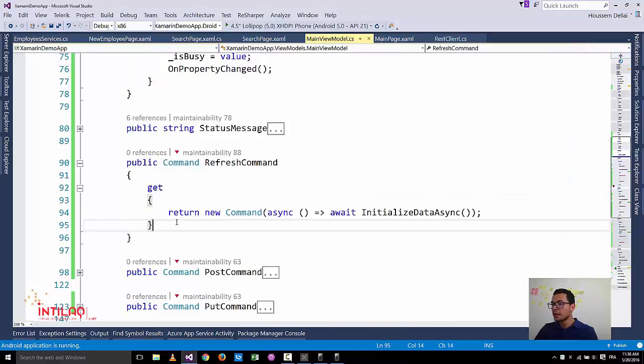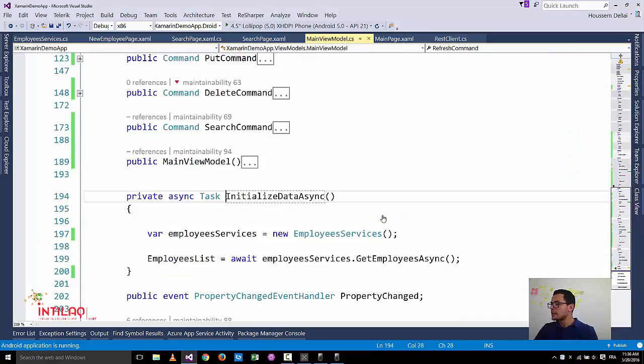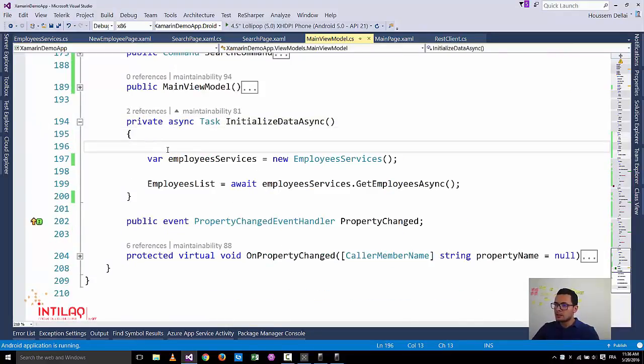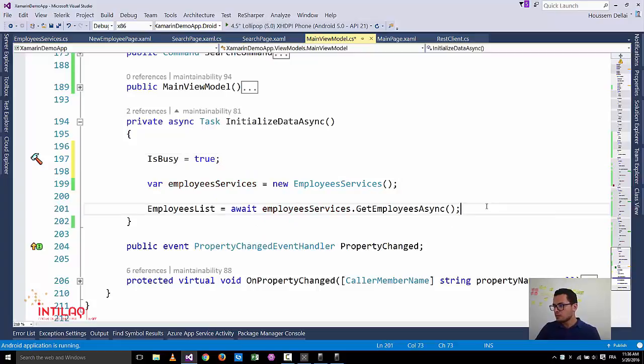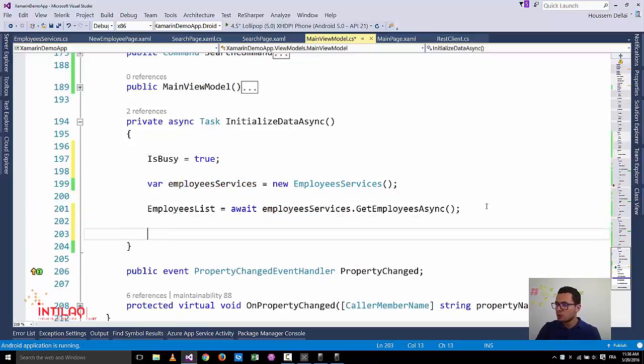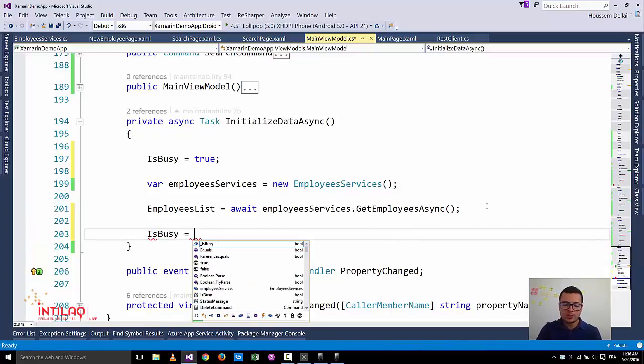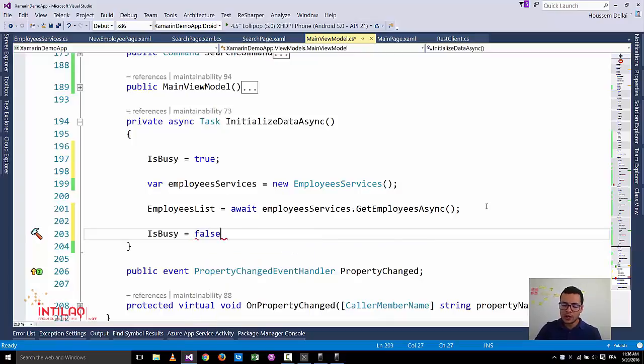So I'll add that logic inside initialize data async. I'll set the is busy property to true, as it's doing the work of getting the list of employees from the web service. After it finishes that operation, is busy will return to false.